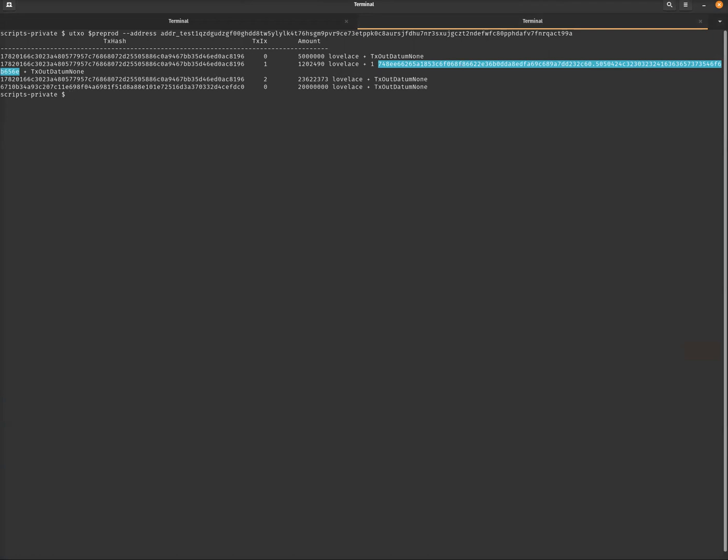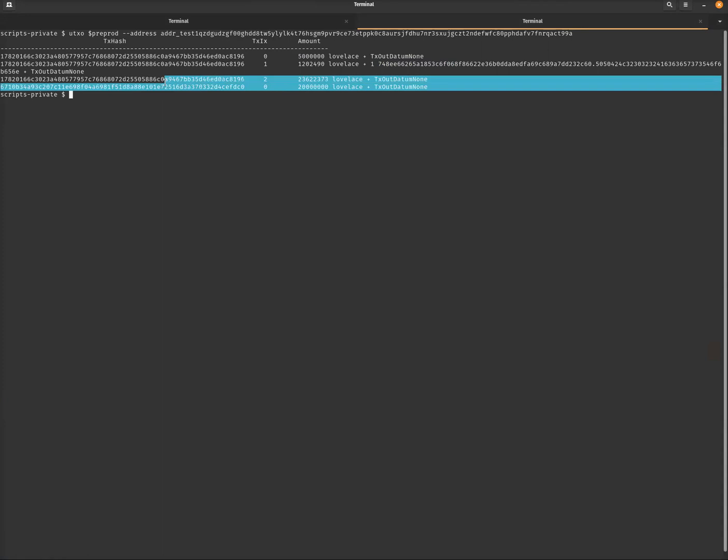This is the access token, just to confirm that. Yeah, that's the access token. It has the access token, a sufficient collateral UTXO, and two more UTXOs that each have plenty of ADA in them. And then it has this one right here, which has a min UTXO to hold this token.